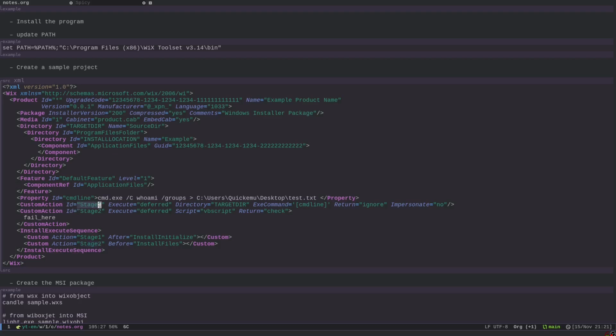In this one, essentially, here it fails on this fail here. In this stage 1 instead, we are executing the command CMD line, which is this one. So essentially what we're going to do is just execute the command and then stop the execution. So that's really a simple idea. This is a simple script.